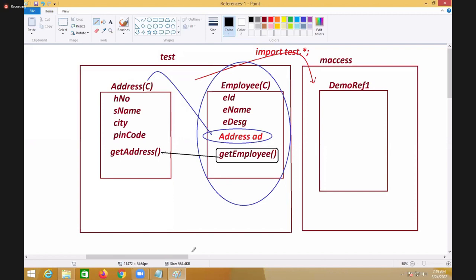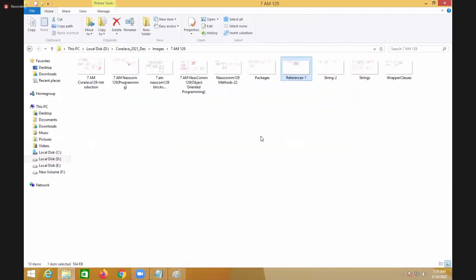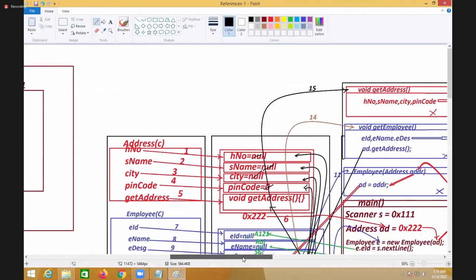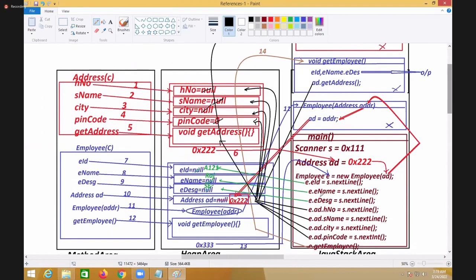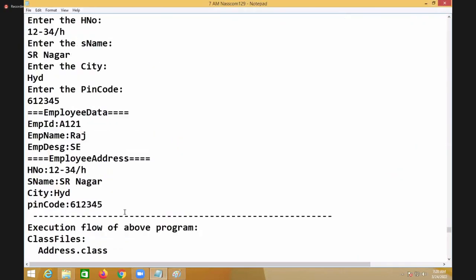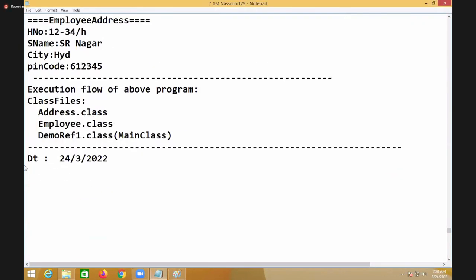Okay, right. Now, yesterday in this diagram, the employee class object is holding the reference of the address class object. There is an observation to be made. No time to record that statement, so I am writing it down. Make a note.